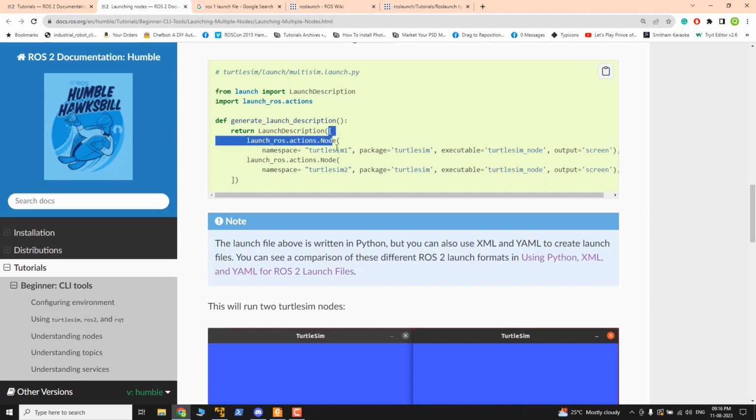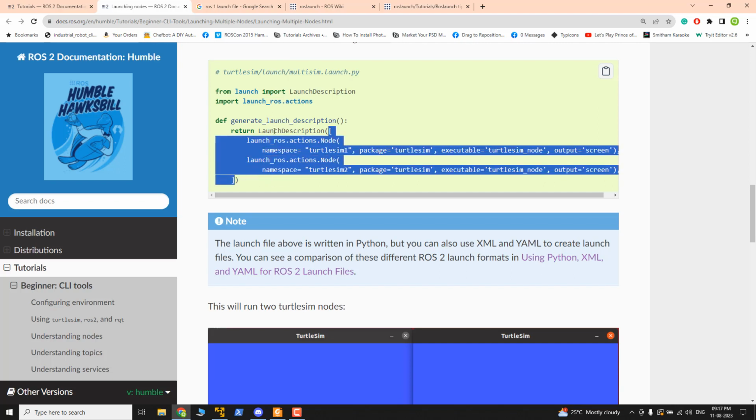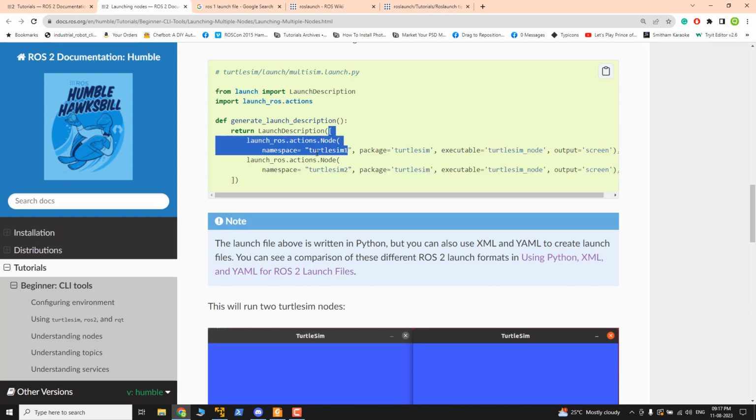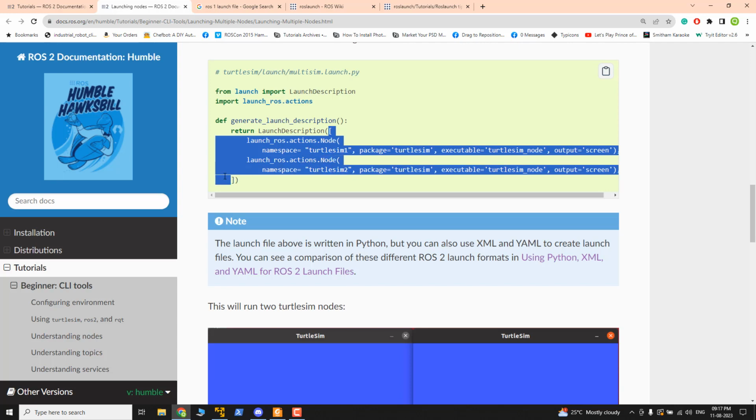We have to give an array inside the launch description class, and this array will be processed and then launched. So in order to start the nodes, we give the set of nodes that we have to launch.